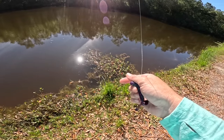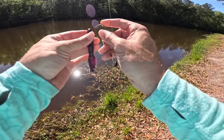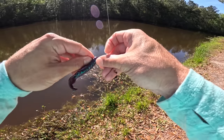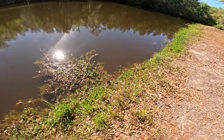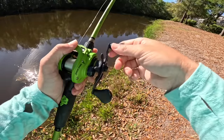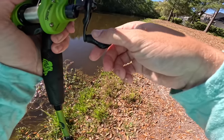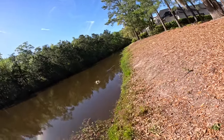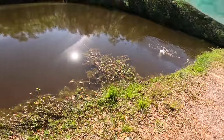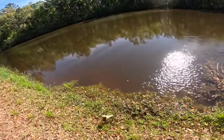Okay, here we go, boys. Let's lock in. So hopefully this fish will eat it all the way, because she ate it like 3 times and just was not committing. Let's see what we got working here. Lock in, boys, lock in. Right there on her bed. He ate it, bro. I got him that time. Oh my God. Next flip. Another high 2-pounder.